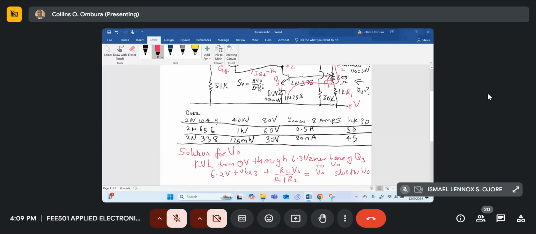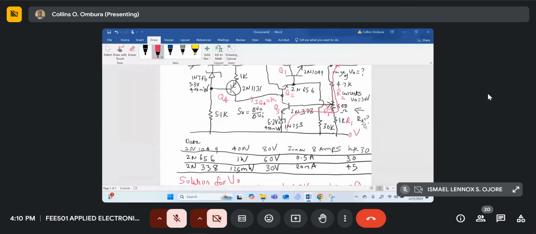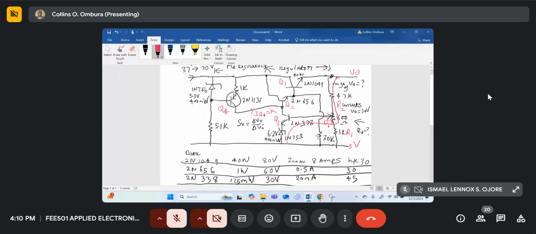Any questions on this? So that is what I was tested with when I was a fifth year student. And we had to find out what is SV of the circuit, what is the resistance in looking back of this voltage regulator. Everybody has taken? Let me put back the solution back here.